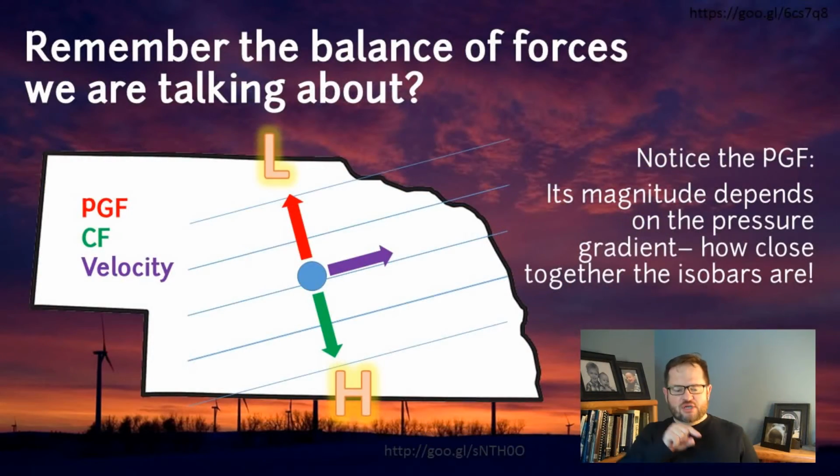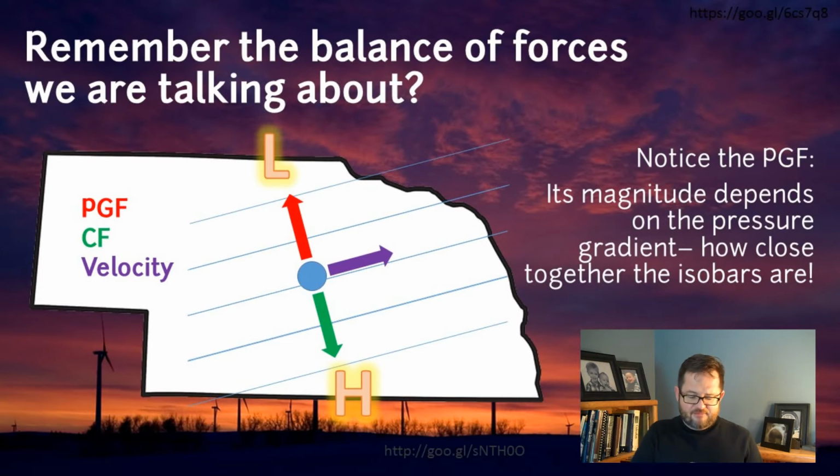Well, let's go back and look again at this map I was making of an air parcel positioned someplace over central Nebraska. And I had some isobars there, so I could see which way my pressure gradient and my pressure gradient force were. What determined the magnitude of the pressure gradient force again? Oh yeah, it was about how close together the isobars were. The closer the isobars got together, the stronger the pressure gradient force, because the pressure gradient was getting bigger. The change in pressure over a distance.